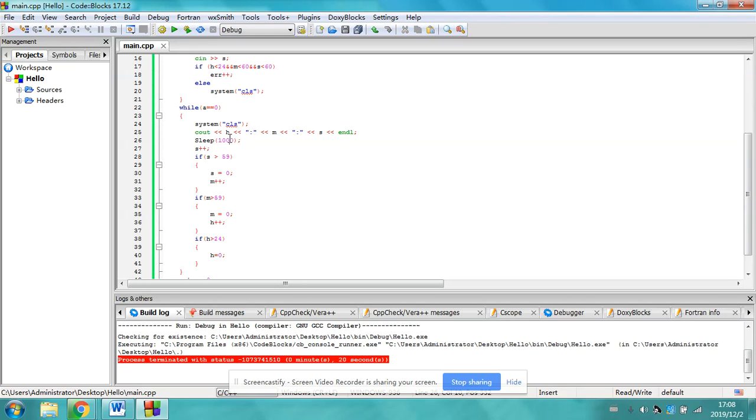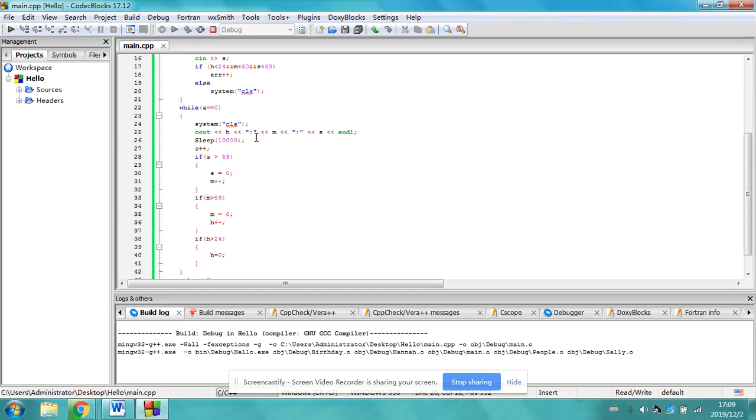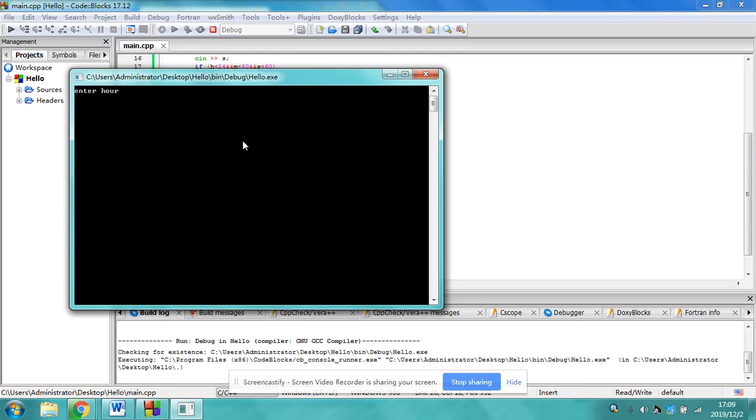Since we have a number each stored for H, M, and S, this will print out on the screen. Okay, now this will be the only thing that I don't understand in this tutorial: Sleep 1000. Yeah, I have no idea what that does. Now, I'm just gonna play around with it, see what will happen if I add another zero to it, times it by 10. It's probably not healthy, but let's see. I think I know what happened. Sleep.